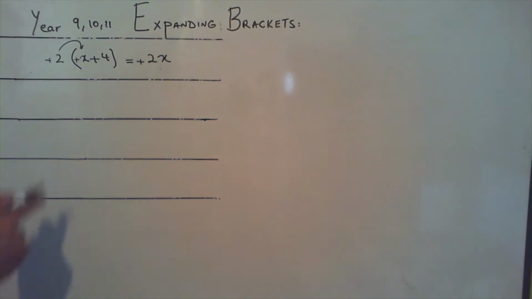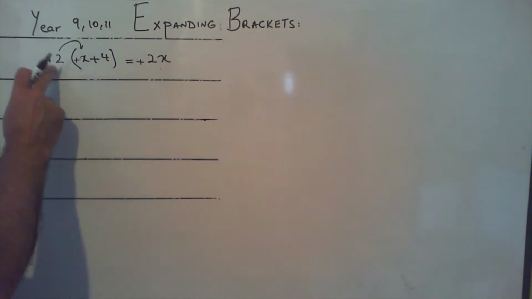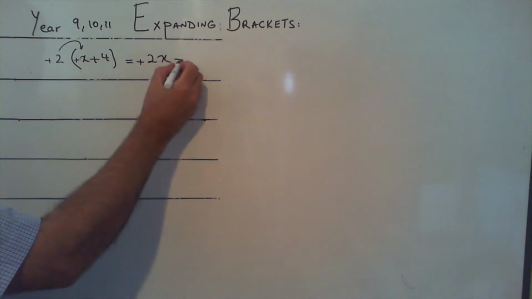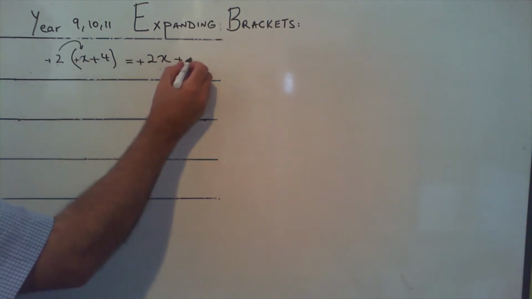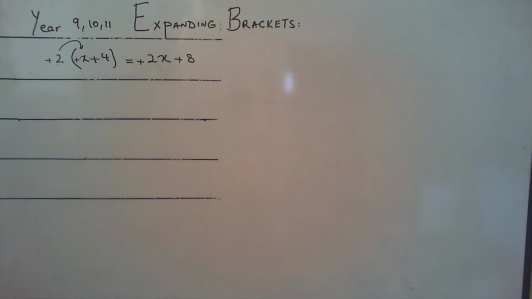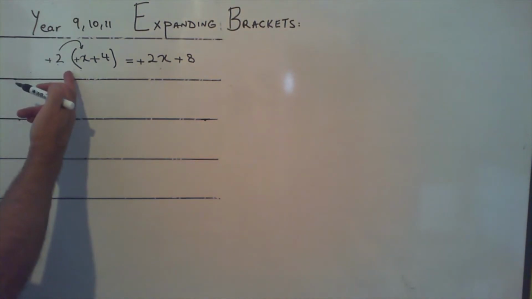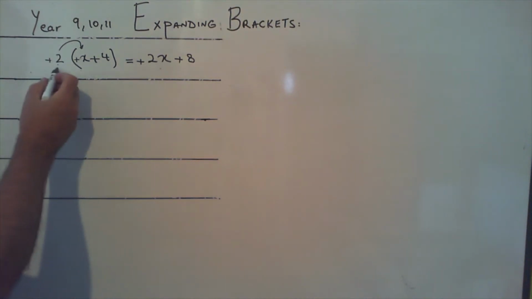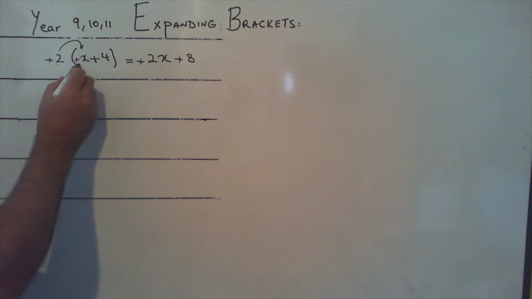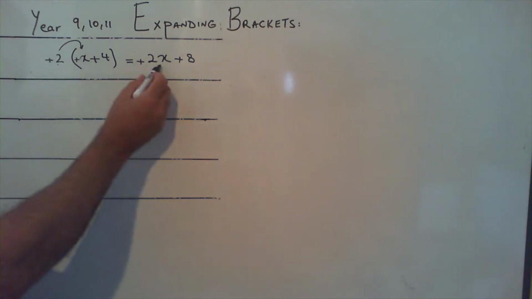Having done the multiplication to the first term, then you multiply the number or whatever is outside the bracket to the second term. Plus times plus is plus, and 2 times 4 is 8. As you noticed, I do multiply the signs first. In mathematics, always multiply the sign first and then do whatever multiplication you have to do. Okay, so the first type: you got something outside the bracket, you multiply the sign first and multiply to the first term, and then multiply the second term.